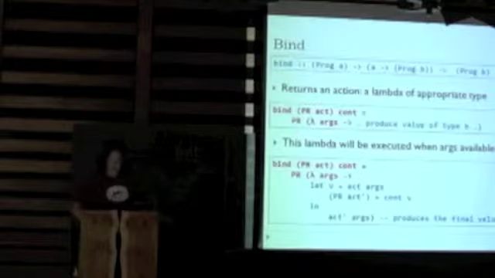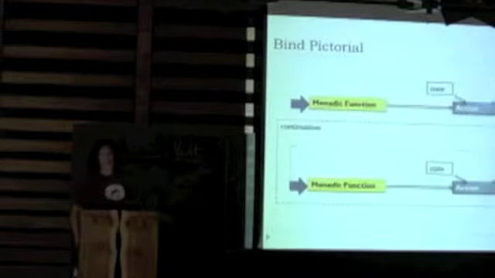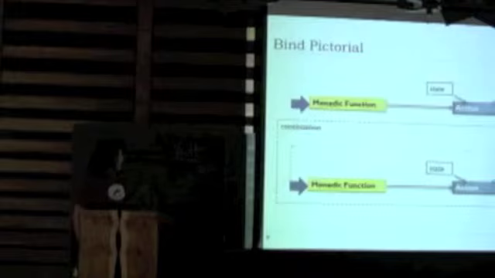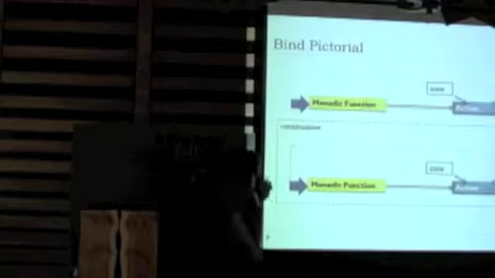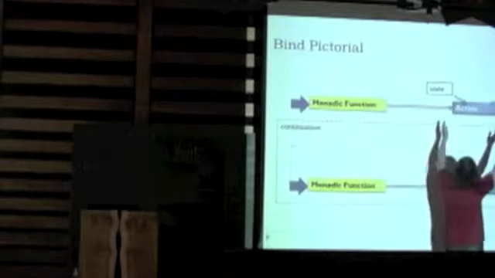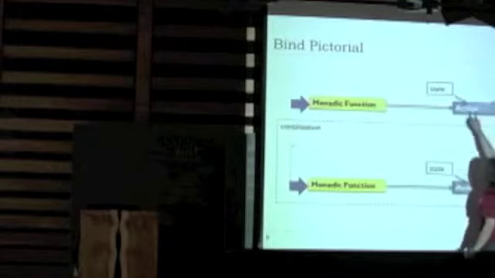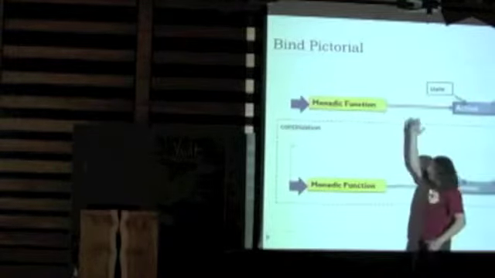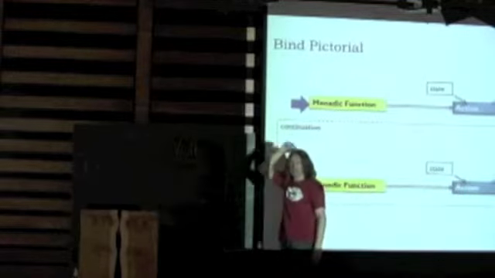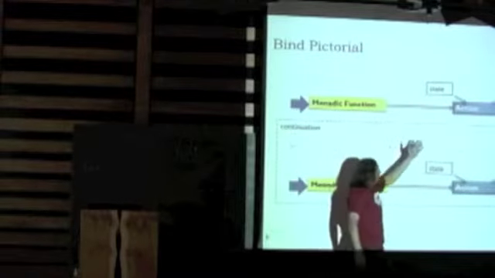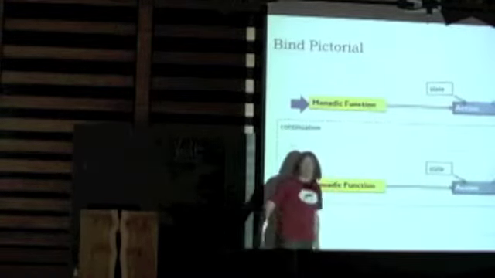Doesn't bind take the action and the continuation and not the value and the continuation? Bind takes the action. Yes, this action is the argument to bind. But it is a result of some monadic function, in our case getArg0. GetArg0 will produce this action. Now we bind this action to this continuation. Yes.